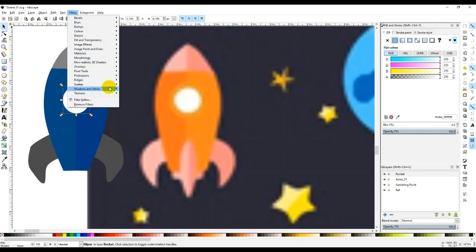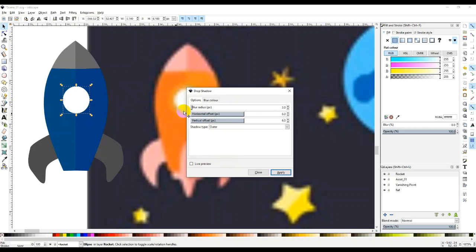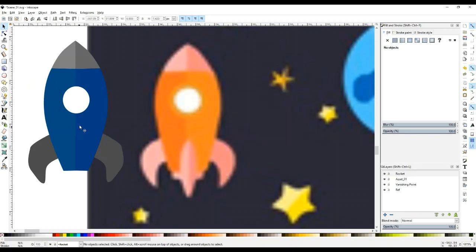Let's see. I can have filter, shadows and glow. I'm looking for a drop shadow around it. Blur radius, let's see with live preview how strong that is. Drop shadow normally makes it look a bit more three-dimensional. So let's see what happens when I ramp these up. Apply. We'll use drop shadows quite a bit in a minute to make things feel a little bit more like they're part of the scene. Close. Okay, so it just feels a bit more three-dimensional on top of there.